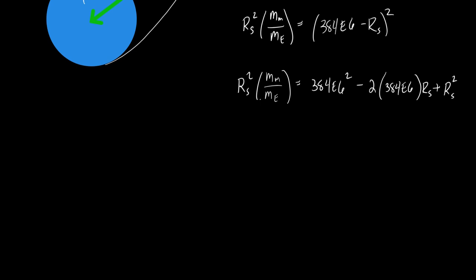You have a value for all the things here. So plug it all in. Mass of the moon, 7.3 times 10 to the 22nd kilograms. Mass of the earth, 5.96 times 10 to the 24th kilograms. Those were all given in class, or you could look them up.